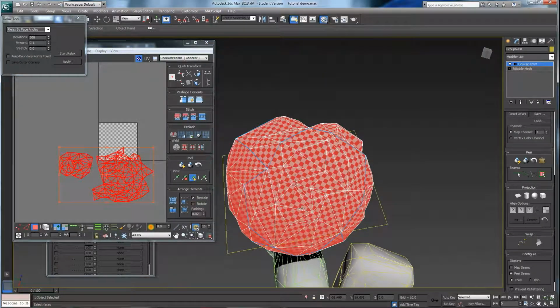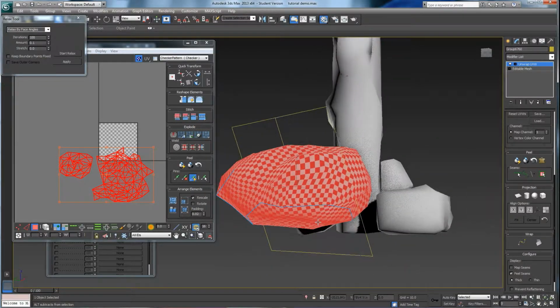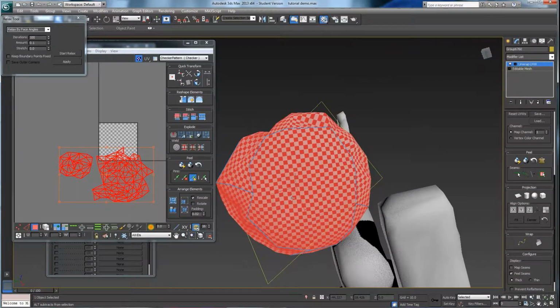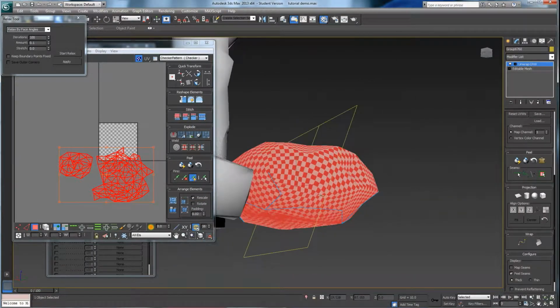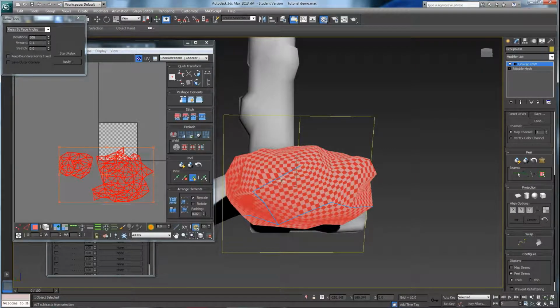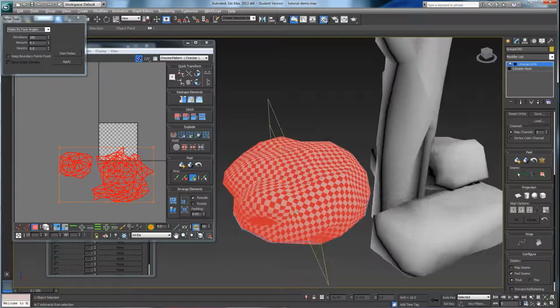So if I press F4, it turns off the lines, and you can see that more or less the same square shape up here is the same here and the same here, and they're all exactly the same, except for maybe some distortions there, and maybe they're getting smaller and bigger there. So that's why we're using the checker pattern, to look at how that works.